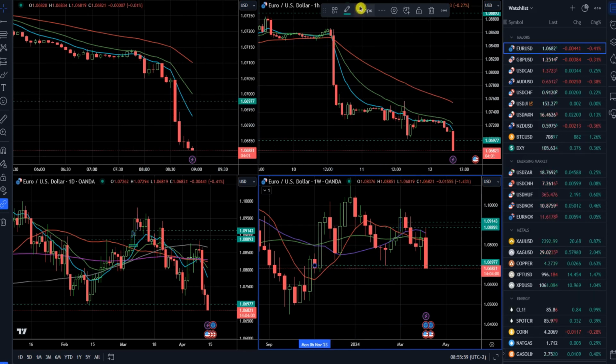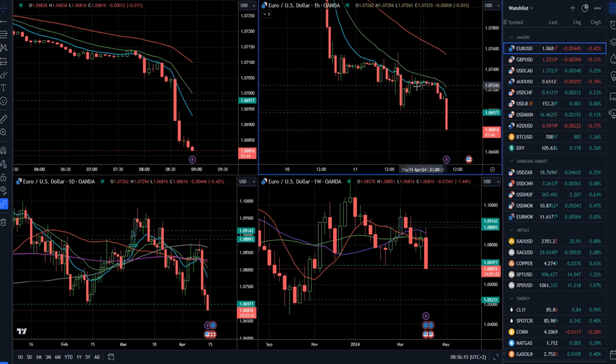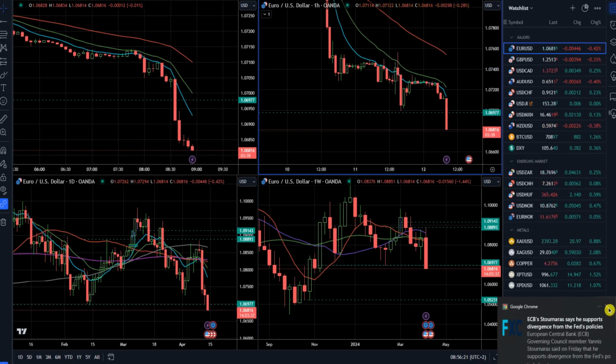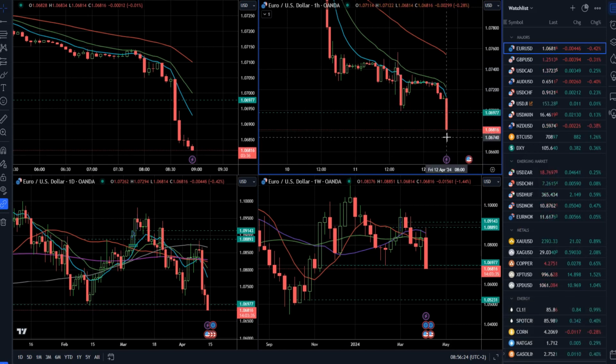And the next pivot on the euro dollar on the larger scale, let's say in the weekly time frame, support is set at 1.0523. So there is a chance for the further downside movement towards that level, short-term speaking. On the hourly time frame, as you can see here, market held more like a bear flag at this point, and rejection of the 20-bar moving average, and then we have a sell-off, and this morning really strong momentum to the downside.